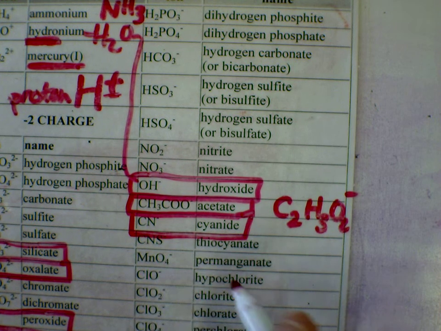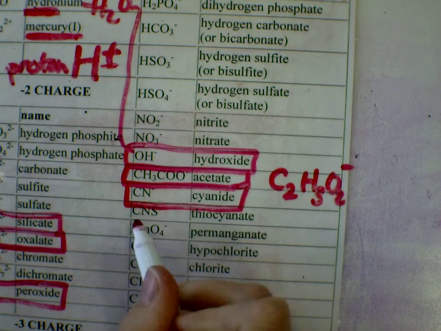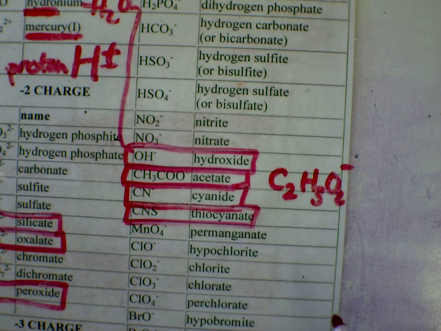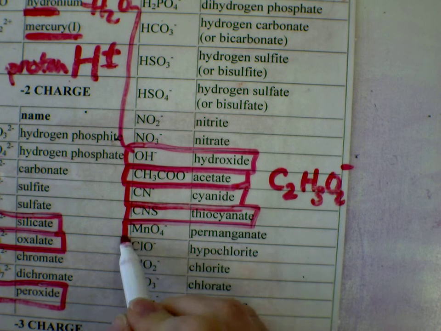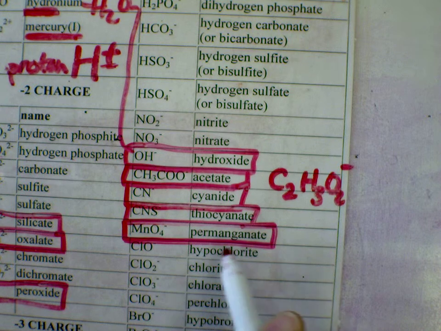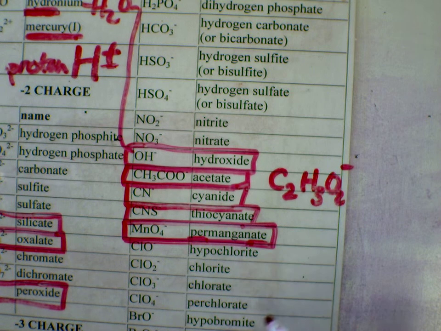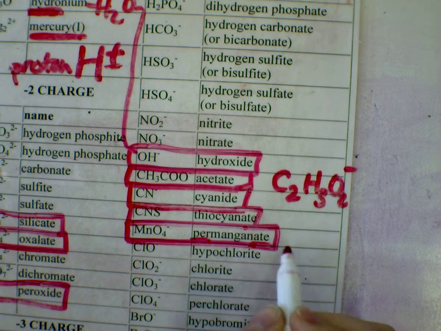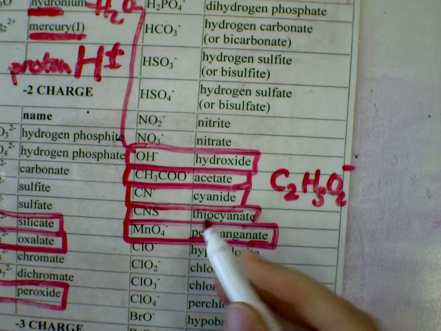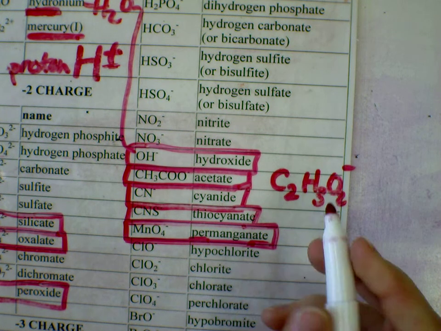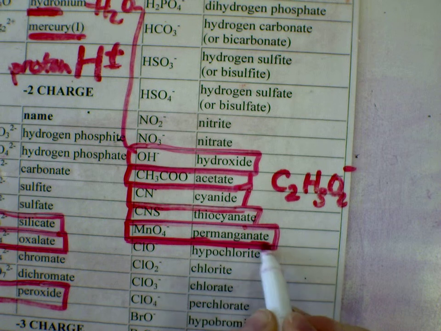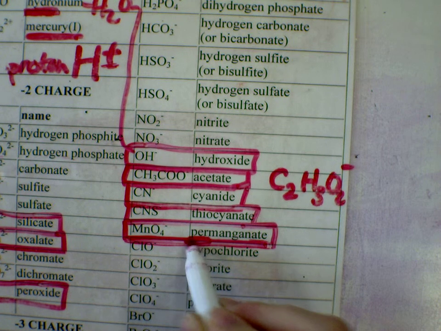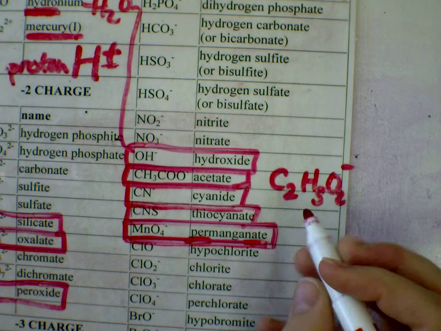Cyanide, again, CN-. Thiocyanate, another one that doesn't really have a method to it. Permanganate is kind of interesting because it has this per and ate, which we're going to see in another series in a second, but we don't really talk about manganate ion or manganite. Those, I don't think they exist. MnO4, though, is permanganate. Per always goes with ate.